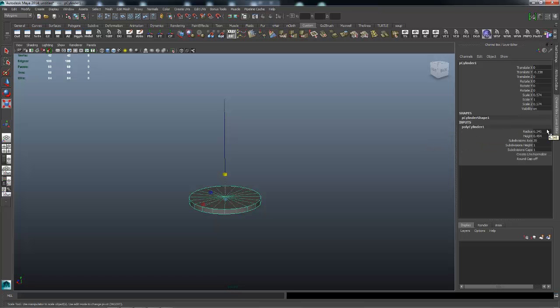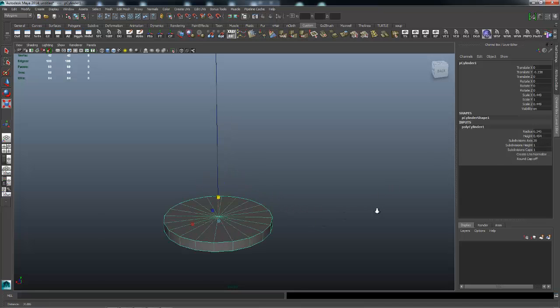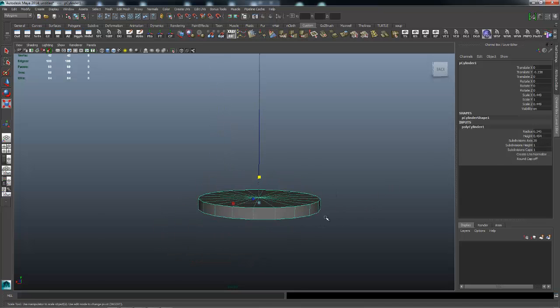Actually, what I could do is, well, yeah, no, I don't want to futz with that too much, because if you try to change the input node settings after you've done some manipulation, you can screw this up. So I'm just going to leave it like that. So that looks better to me.